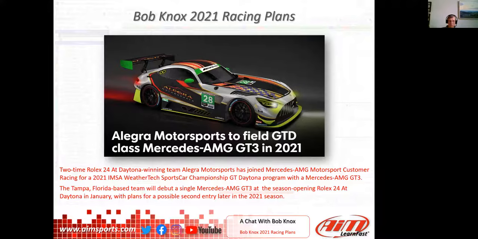But where do you start? The one thing that takes the longest to deal with is problems with the car, whether it's mechanical, electrical, whatever it might be. That's number one. And there are going to be times when you're going to have drivers hanging all over you saying, I want the data, I want the data. And you just have to be polite and say, you're going to have to wait, because you've got to look at what's going on with the car.